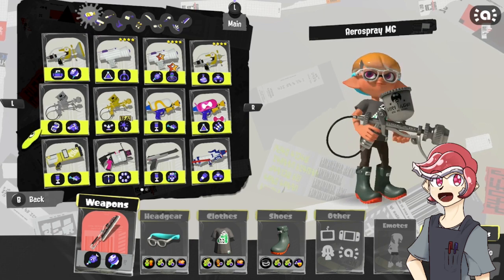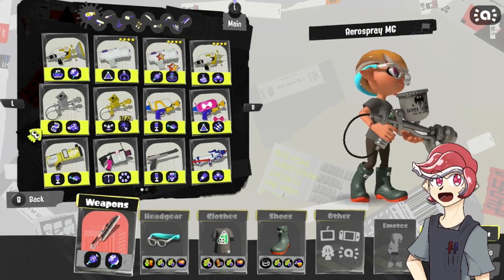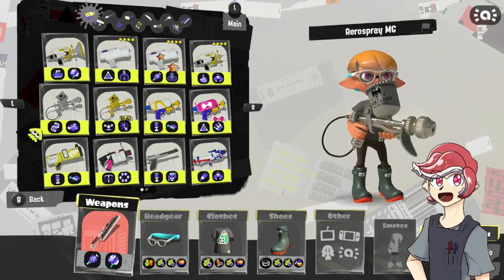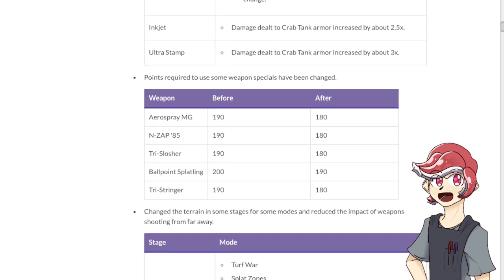Yeah, what? Well, okay, Reef Slider. But still, why? It's Reef Slider, but it does nothing. This point per special change does nothing. It promotes Reef Slider spam, which is, I guess, their new splashdown spam. I guess. That does nothing.